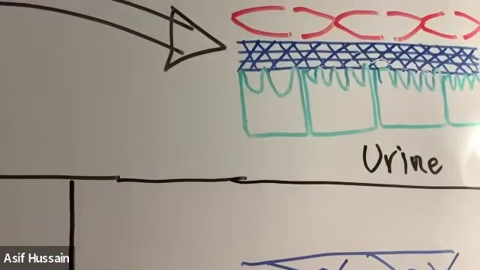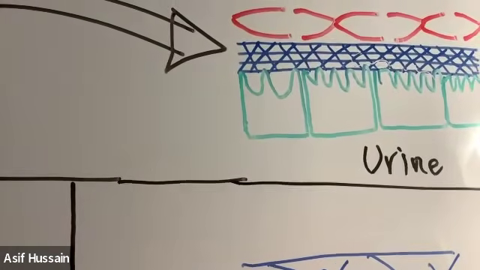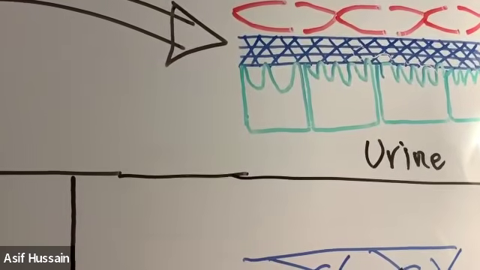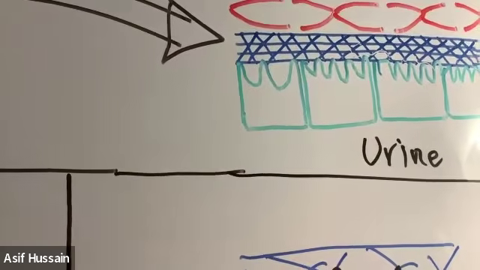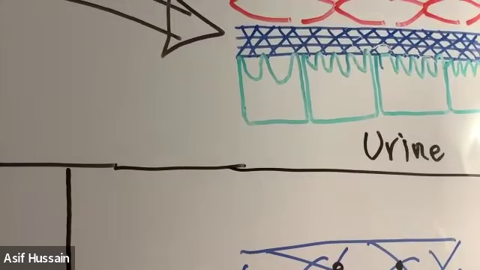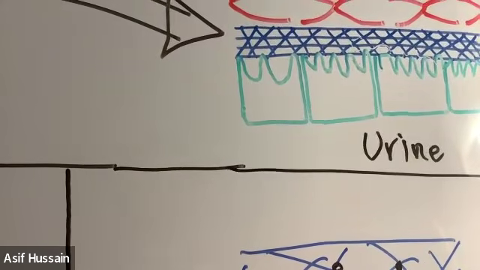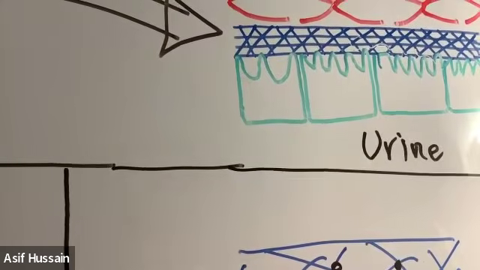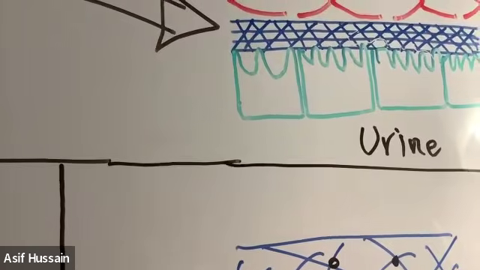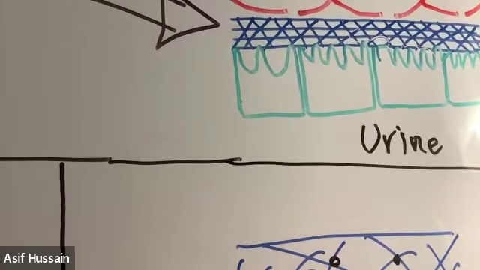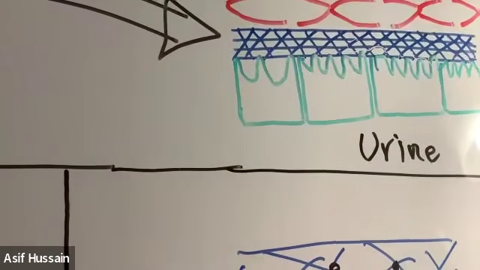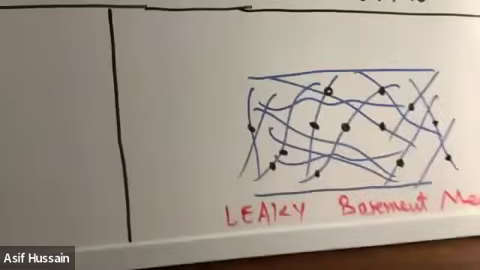If a foreign chemical comes and deposits in the basal membrane, it will make a new bond with the collagen at the cost of the pre-existing collagen-collagen bond. So whenever there's a chemical deposition in the basal membrane, that will break the collagen-collagen bond, and the collagen will make a new bond with the chemical being deposited. For example, in a patient who has diabetes, the glucose will deposit in the basal membrane and make a collagen-glucose bond, and it will break the collagen-collagen bond, and the collagen will disperse. And this is what will happen.